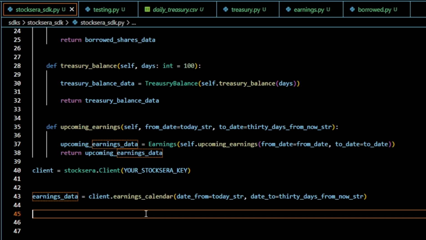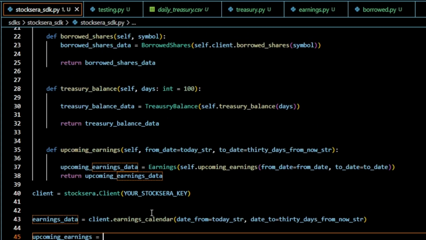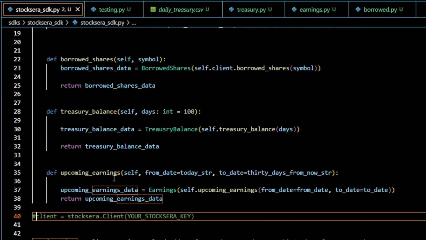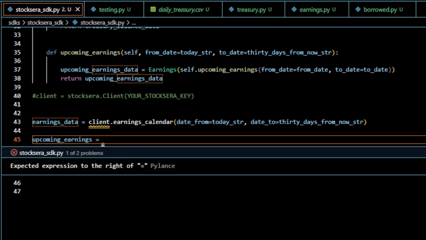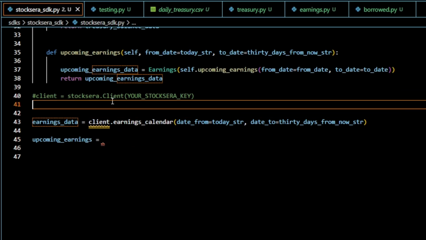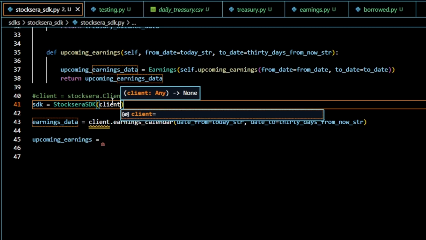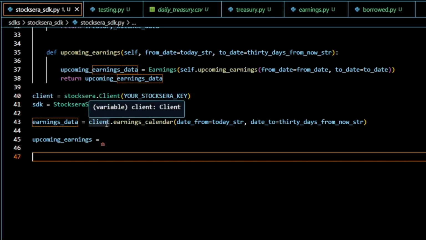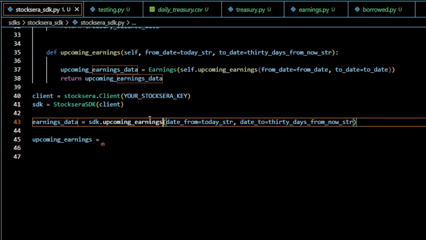And now we can do the same thing down here. We can do upcoming earnings equals, let's define our SDK here. Let's do SDK equals Stocksera SDK client. And then we can do SDK dot earnings, upcoming earnings.